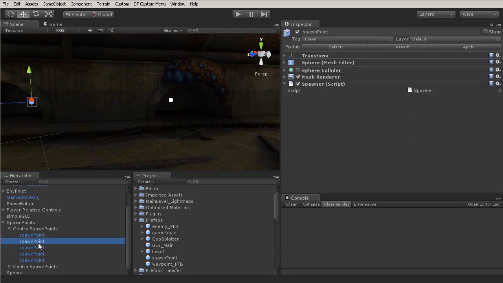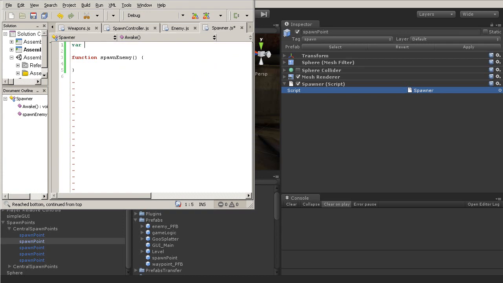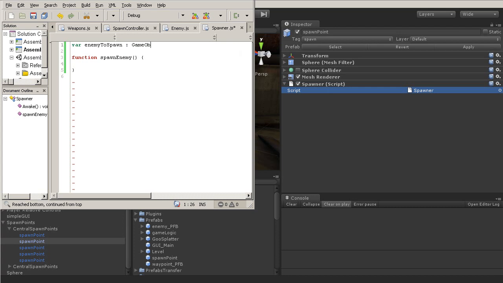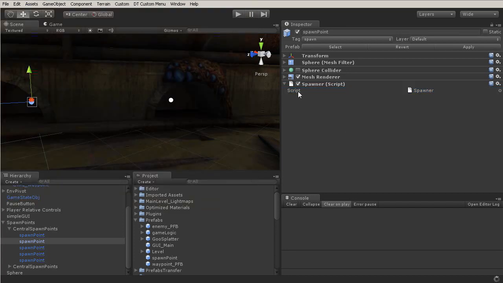And so we need to let the spawn point know what kind of enemy we want to grab. So let's begin by declaring a variable as we did in the last lesson. So we'll declare our variable, and let's just say enemy to spawn. And we don't really know what this is going to be, so one of the most general types that we can use or we can cast into is a game object. And those are relatively secure, and almost everything lives on some kind of game object. Okay, so we have our variable enemy to spawn game object. Let's save that and jump over here. And when Unity updates, we should now see this enemy to spawn none.